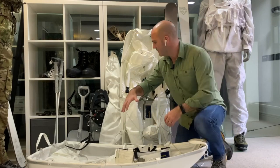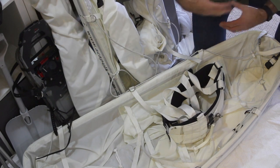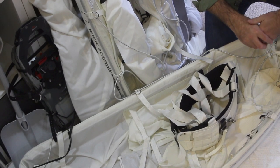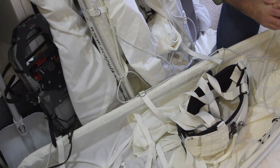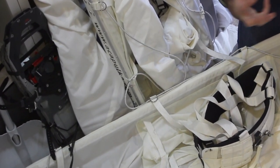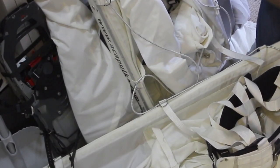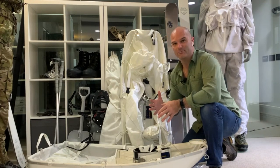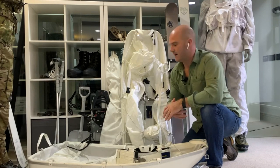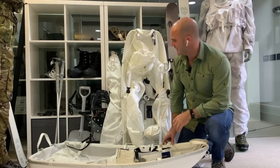Moving on further around, you'll see a set of snowshoes. And again, arguably the best pair of snowshoes you can get on the market at this moment in time. The MSR snowshoe gives a really nice, lightweight, functional snowshoe with a really good crampon in it as well. So when you're crossing icy ground, you get good grip. It certainly makes manoeuvring around the snowy environment a hell of a lot easier, certainly compared to the snowshoes that we've been used to in the past, which, frankly, are pretty basic.